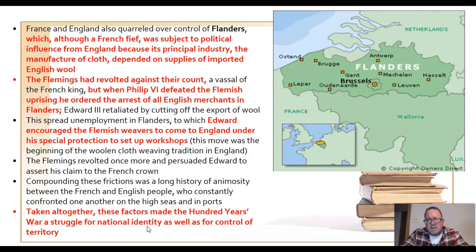So here's another underlying cause of the Hundred Years' War, and that's this territory called Flanders, okay? So if you look at this map right here, this is France, okay? And that's northeastern France. Today, we'd call, oh, look at that, Brussels, right? So where's Brussels? Brussels is in the country of Belgium, all right? So Flanders is actually, today, Belgium. Actually, they refer to it as one of the Low Countries because it sits below sea level. But anyway, that's not what we're talking about right now.